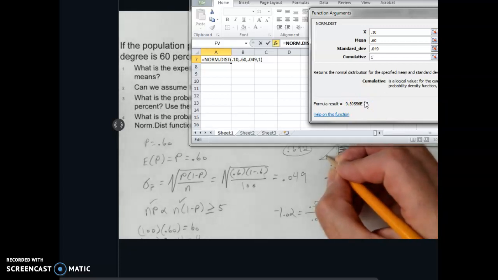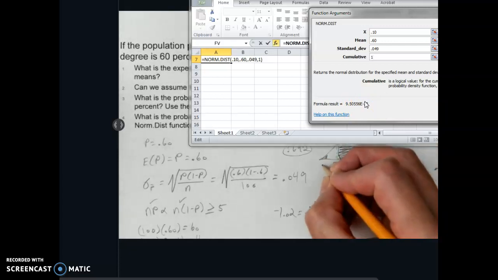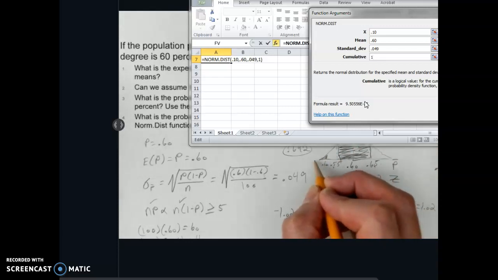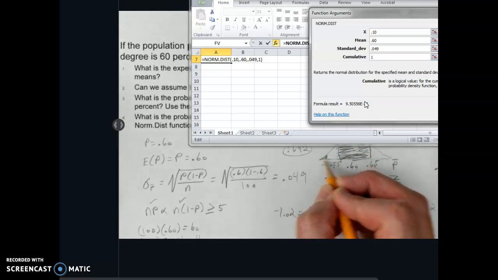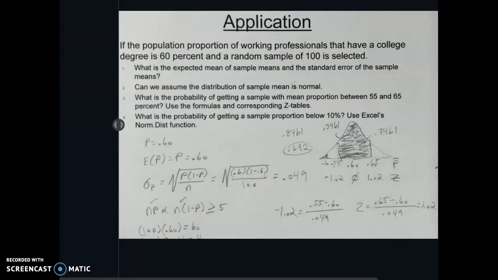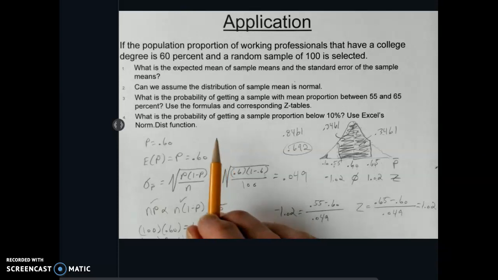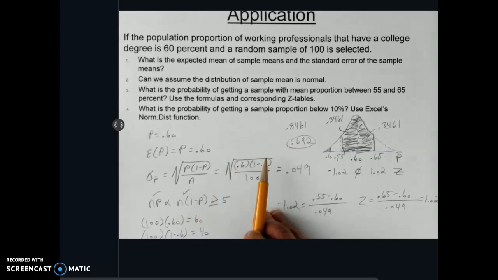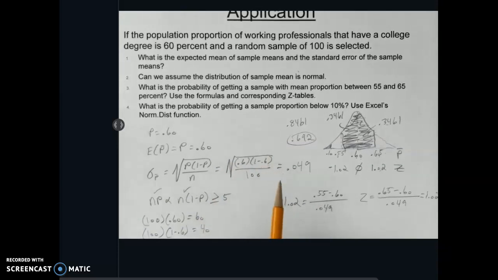But that tells us down here, what's in this tail, right? Because we're starting with the left tail and going to this point here, 10%, which means we have almost no probability of that occurring. All right, let's wrap up this question by just reminding ourselves why we didn't use the finite population correction factor.